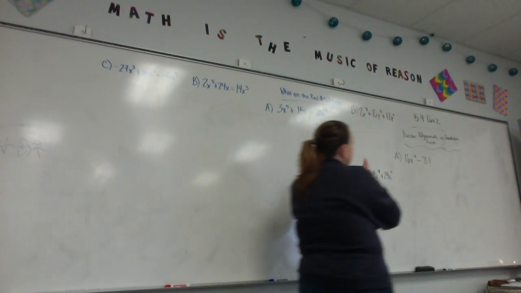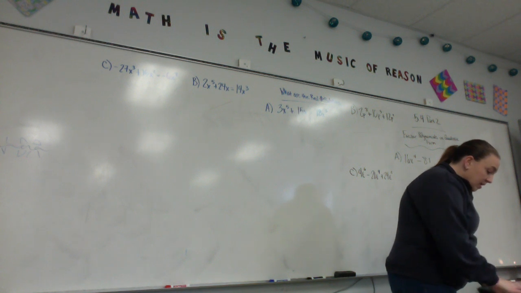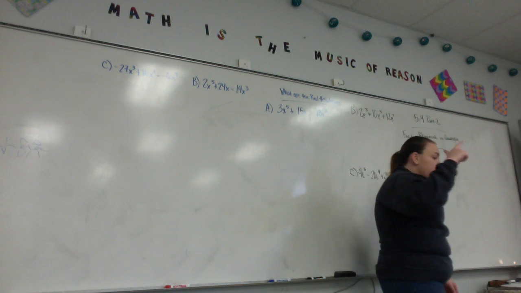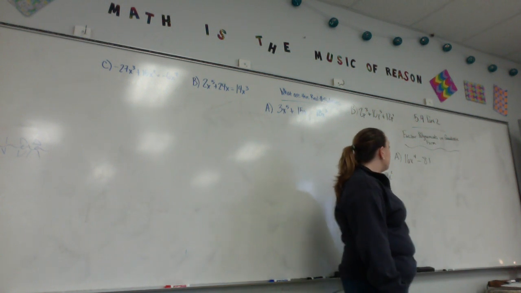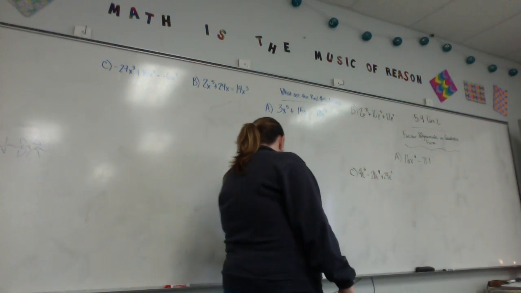We're going to talk about factoring polynomials in quadratic form. When something is in quadratic form, that means it's in a form like x squared plus 12x plus 6. Quadratic means squared. We're going to factor as far as we can on all of these, okay?